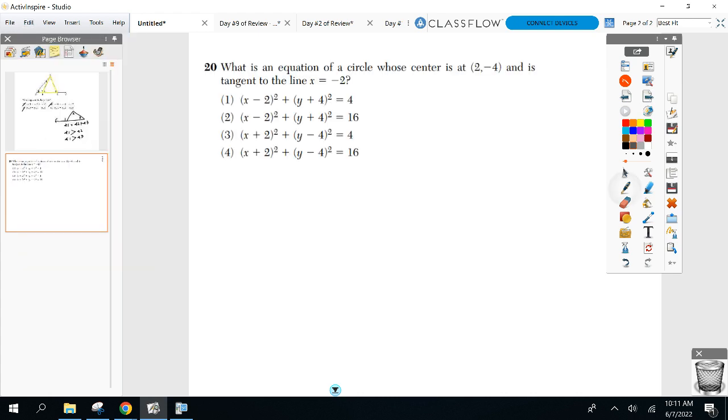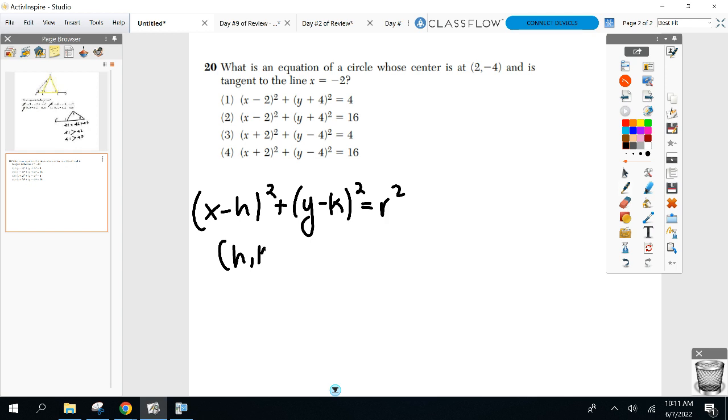Okay, write the equation of a circle. That's on your cold hard fact sheet. There's the circle equation. Okay, that's on your cold hard fact sheet. Anybody remember what numbers I plug in for h and k? Not in this problem, but in general, what h and k, those numbers are. That's the x and y coordinate of your center of the circle. And then r is not r squared, but r is your radius length.